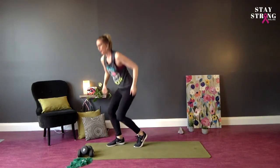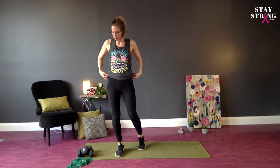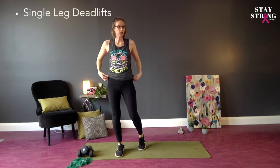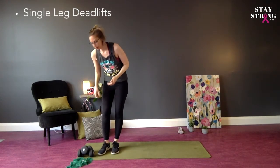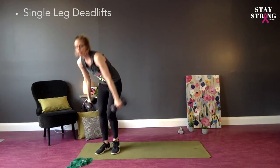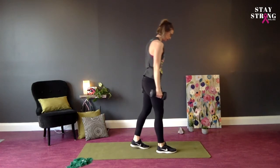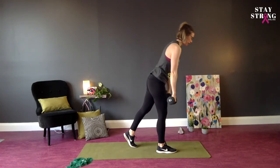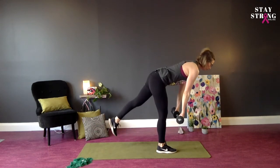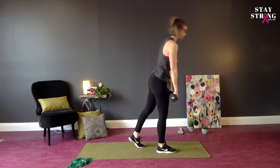All right, so the last round here, if you want a little drink of water, help yourself. Back to those single leg deadlifts for the final round. So see, it's going by pretty quick. Back to the heavy weights if you want, or you can actually increase those weights each time. I'm going back to the right leg. We're going to touch that toe behind, and we're going to lead the weights down towards the floor, hinging at the waist, coming back up.